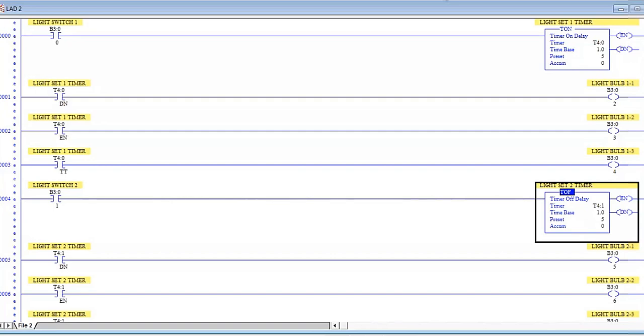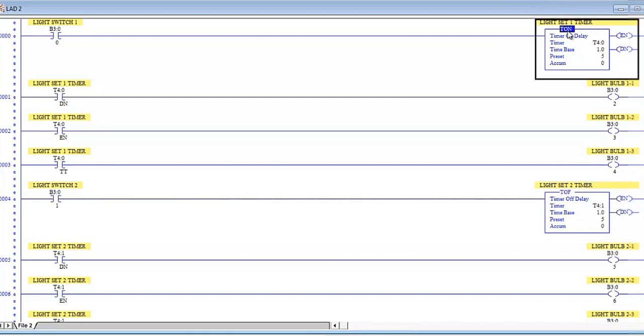Sometimes you want a warm-up cycle in a process for 15 to 30 minutes. There's lots of different reasons, lots of different things you're going to need timers for. So they're going to be a very big part of most of your programs. So we're going to look at a few of the common timers. And as usual, the first type of timer we're going to look at is the one that will do almost everything you need. There are a couple of other options for timers, and we're going to look at those as well.